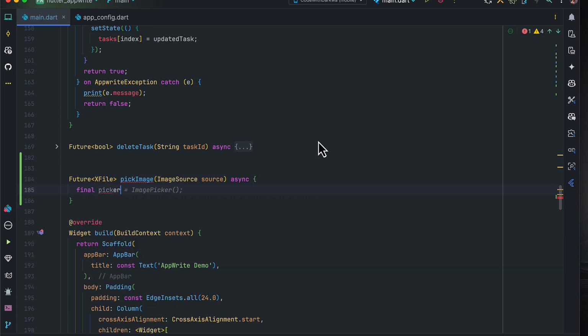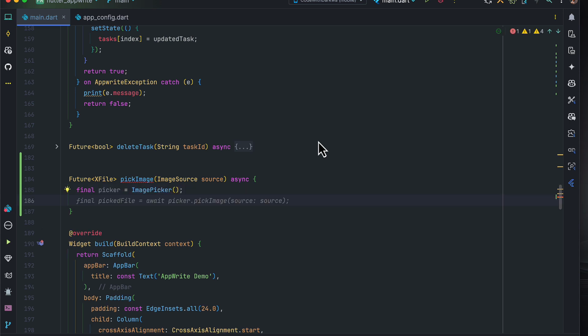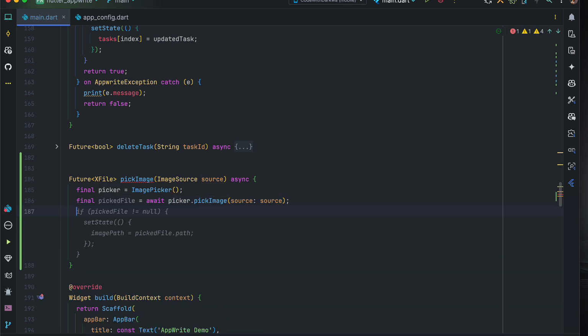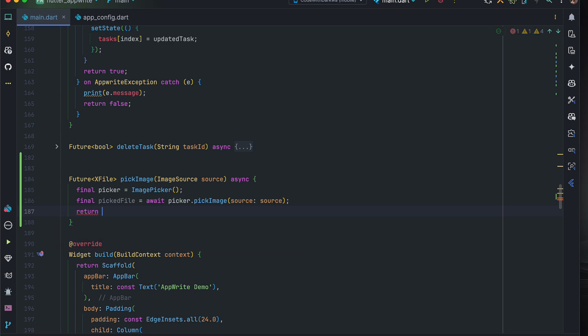In our function, we are going to create a variable picker and create an instance of the image picker. Then we can make use of the picker to pick the image and pass in the source. So we can finally return our picked file, which comes in the form of the XFile.